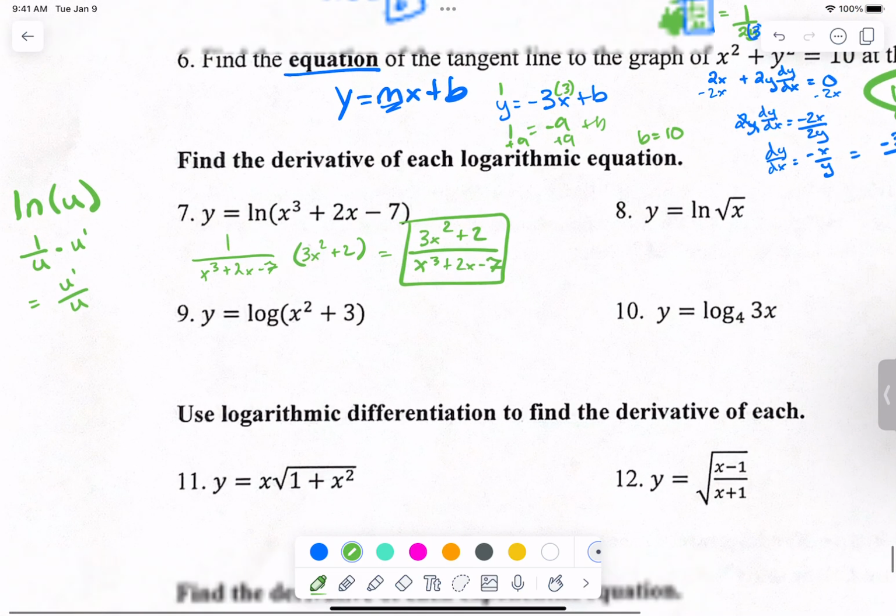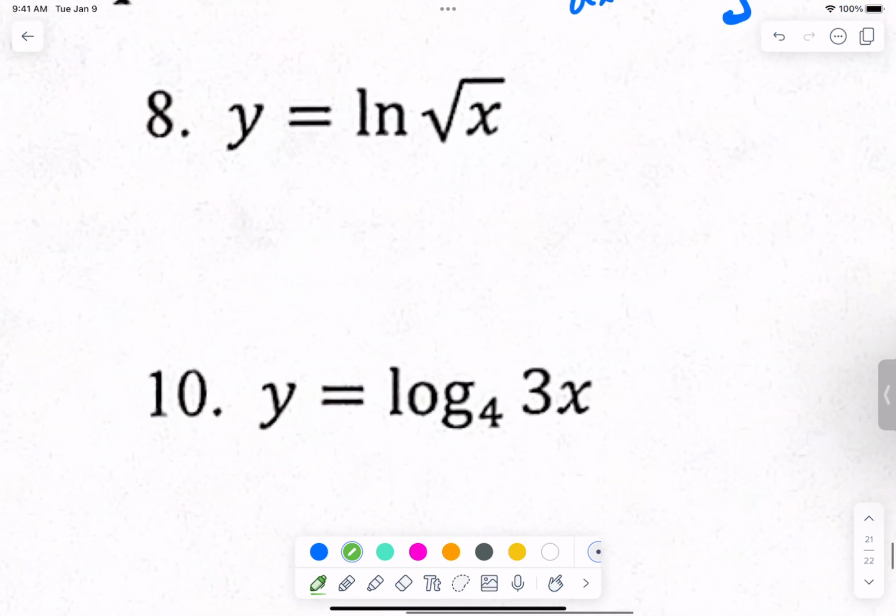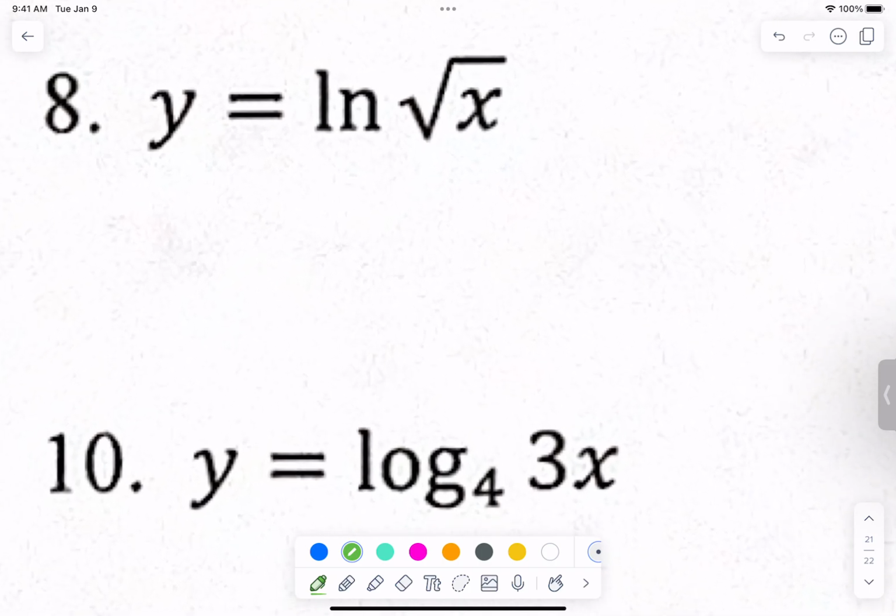For 9 and 10, we need to find the formula. Somebody have the formula? Well, I have my notes, but I don't know. Wait, what lesson is this? I can find my 3-1, my 3-2, my 3-3, and my 3-6. But my 3-4 and 3-5 have gone poof. We didn't do 3-5. 3-4 we should have, but 3-5 we did not do. Where is my 3-4? Derivative of exponential and inverse trig. No, it was 3-2. Found it.